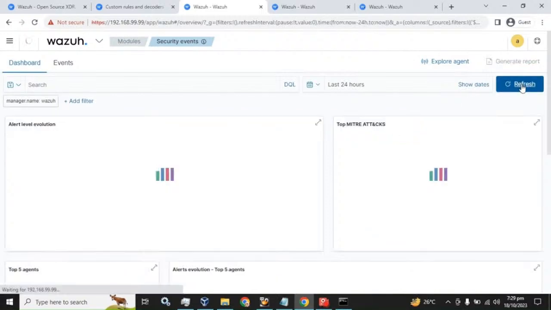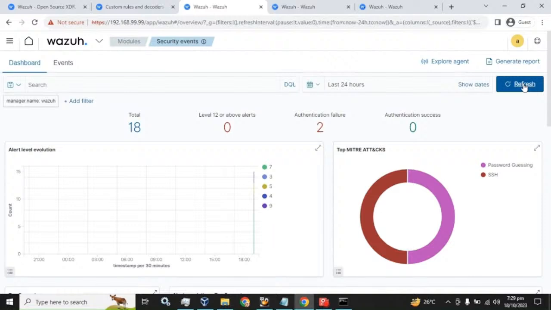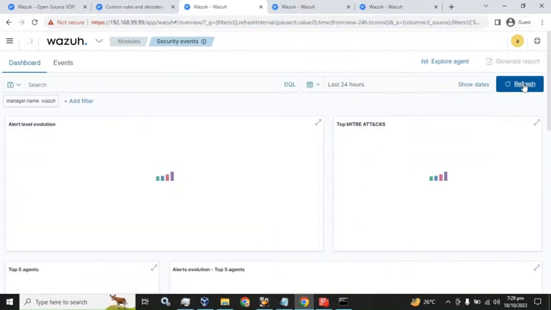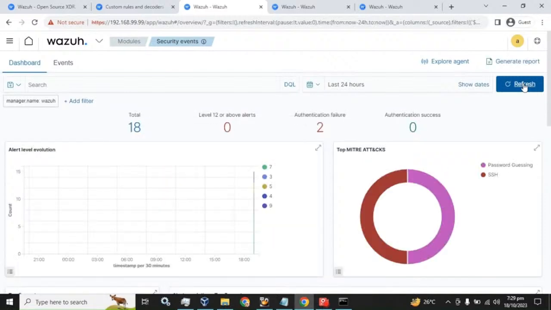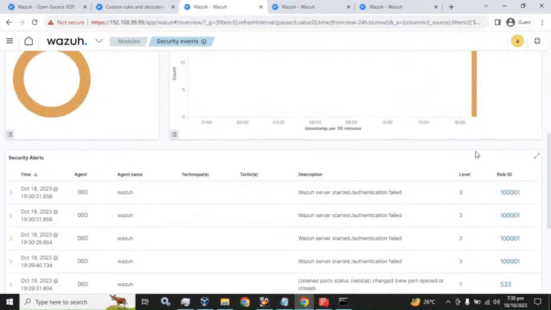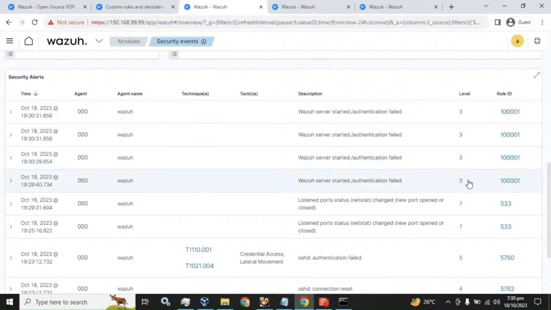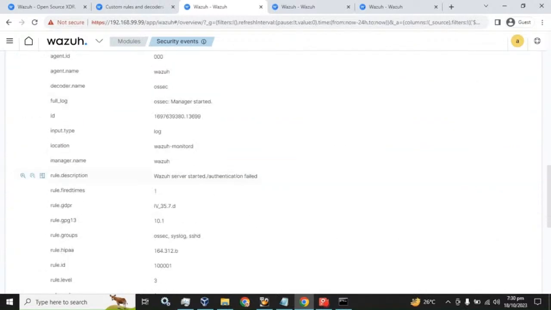It will take some seconds to get notified on the Wazuh dashboard. Right now we have 2 authentication failures, waiting for the update. There you go. The rule ID has been changed. This is for the Wazuh server started.